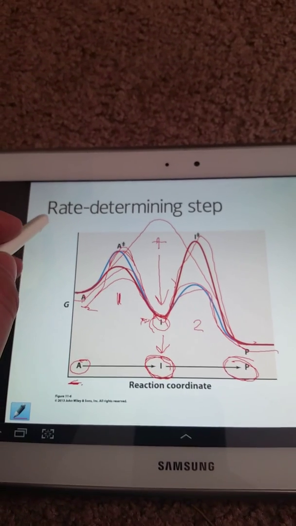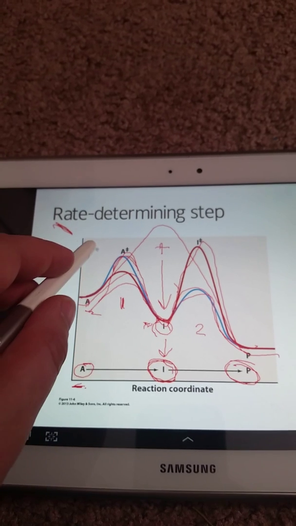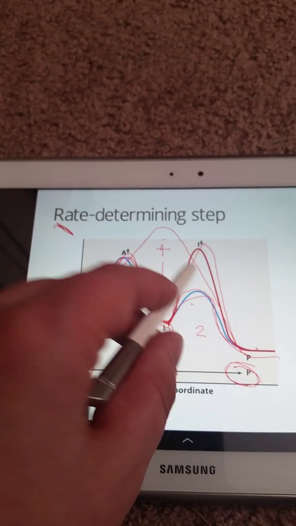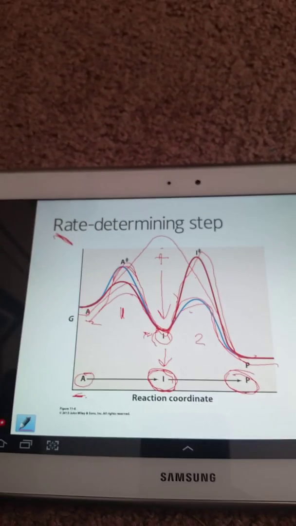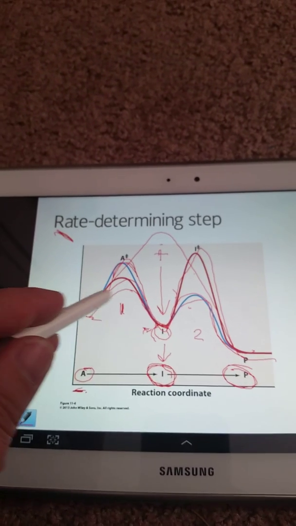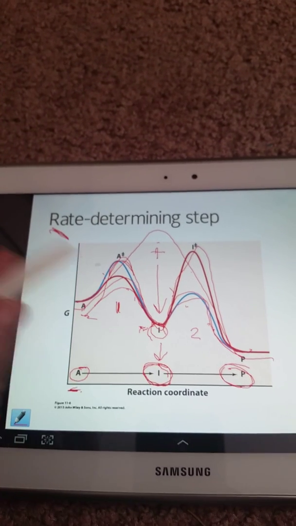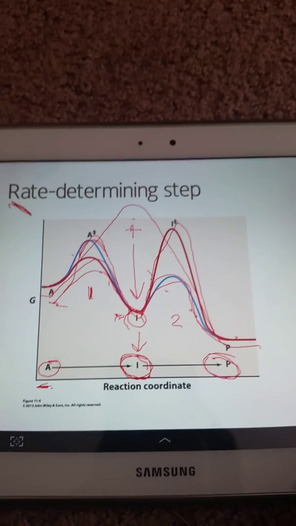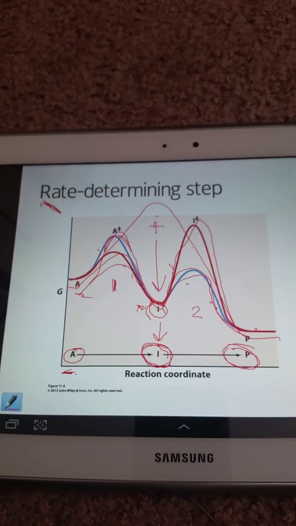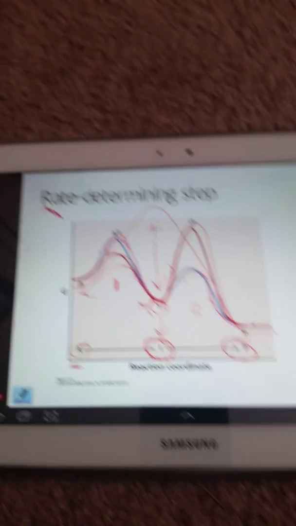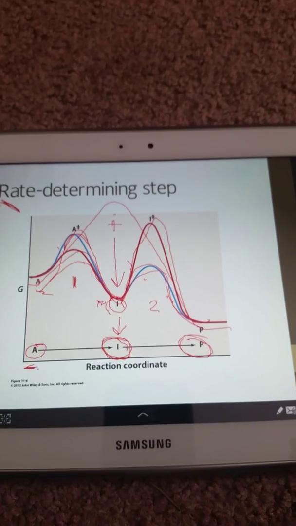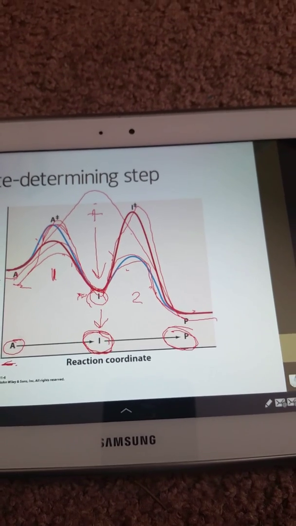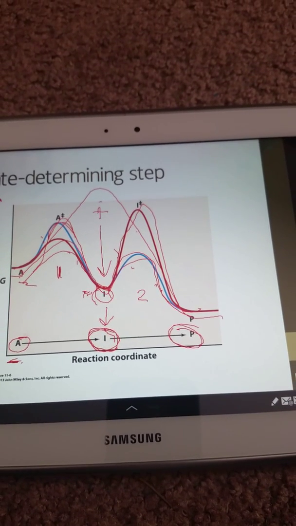And when we do that, we determine our rate determining step, and usually it's the rate determining step, or our slower step, that determines the overall rate of the reaction, because the other step will either happen so much more quickly that it doesn't really affect the overall rate of the reaction. And this is going a little more into organic chemistry, if y'all can remember from discussing the differences between SN1 and SN2 reactions based on the rate of the reaction.